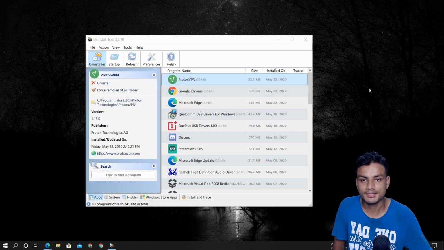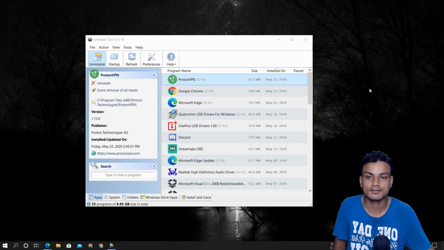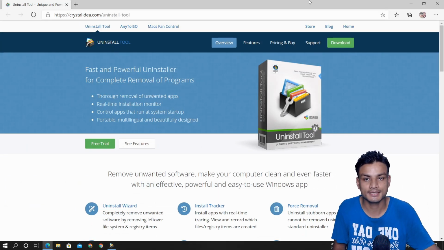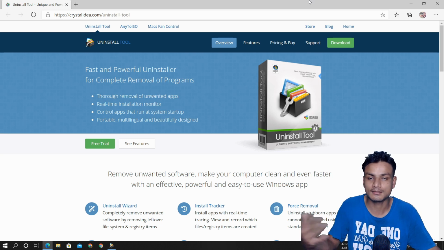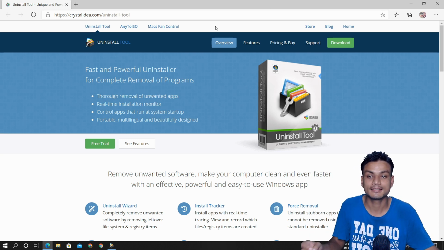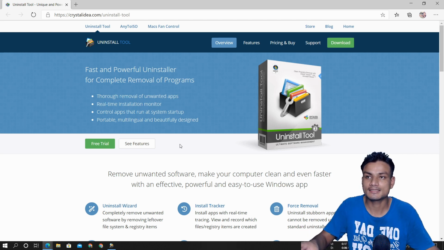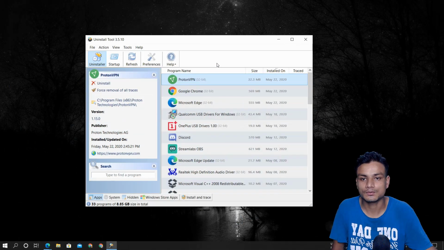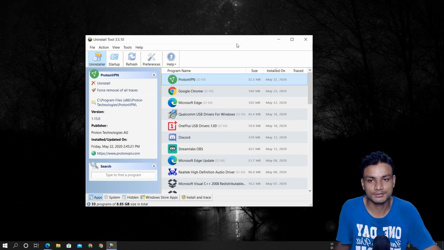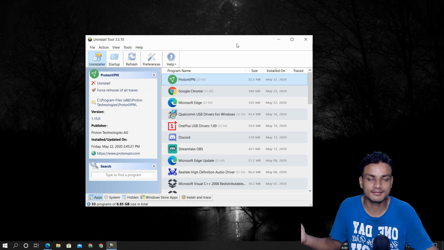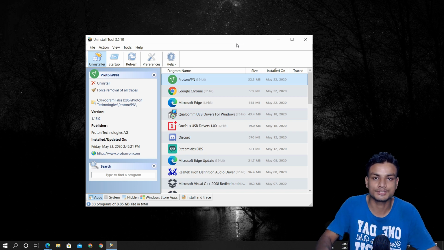So the next, my favorite software is Uninstall Tool. And I use this software because this is lightweight uninstall tool. I know there are other uninstall tools too, but this is the most lightweight uninstall tool for Windows PC. I think it's around 3 megabyte or something. So it's really lightweight, runs fast, and it works flawlessly. So if you have used a uninstall tool before, you know what it does. It just uninstalls all the traces of program which you want to uninstall.